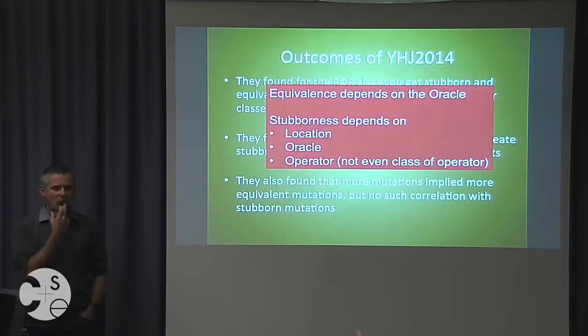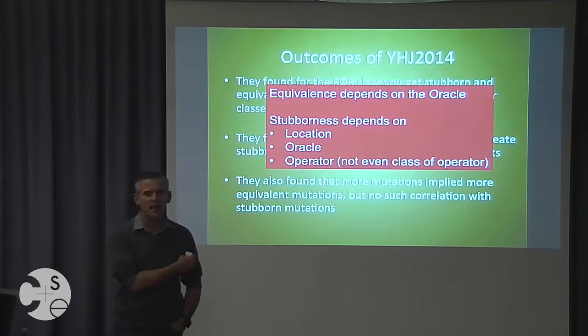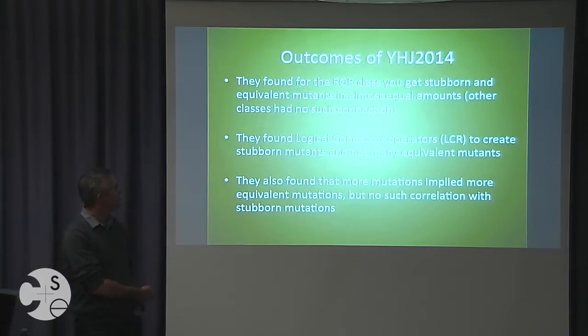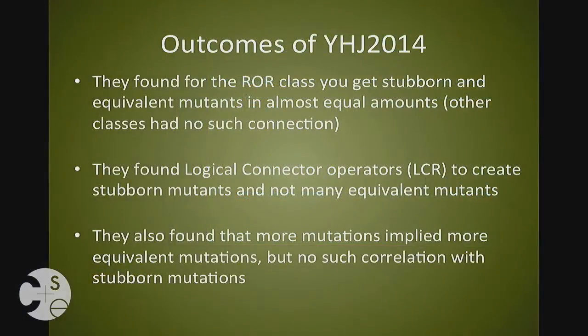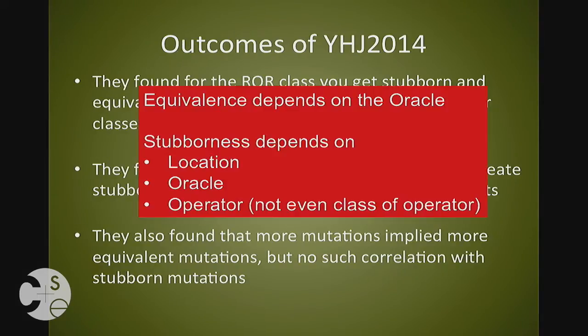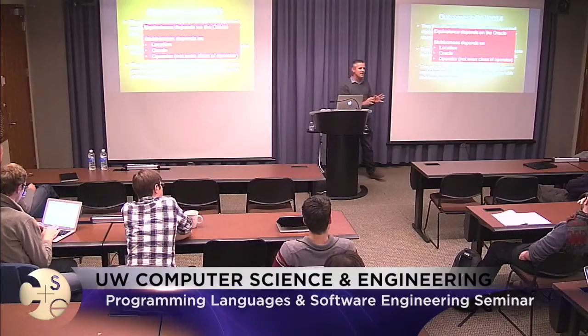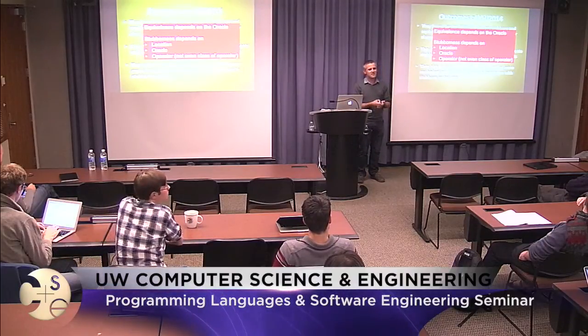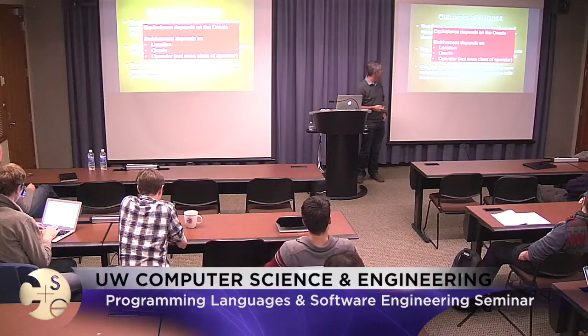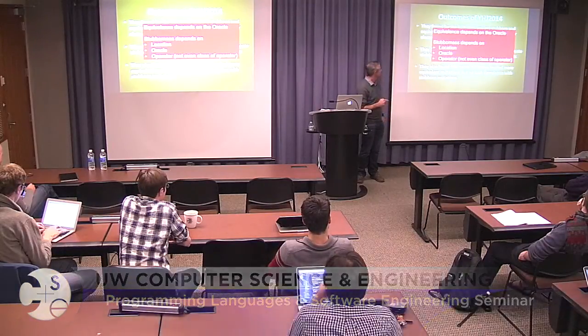So those in order of importance? No. Or are those just a list of things? That's just 3 things I pulled out. There was a time when I had this slide with little tick marks and crosses on it because of the things that I thought looked the same, but then I realized that I was wrong. So now it has the red box on it. But my bottom line of this is simply: be careful when you do this empirical stuff, because the thing you think you're studying might have some other things in it that could be influencing you a little bit more than you might be realizing.